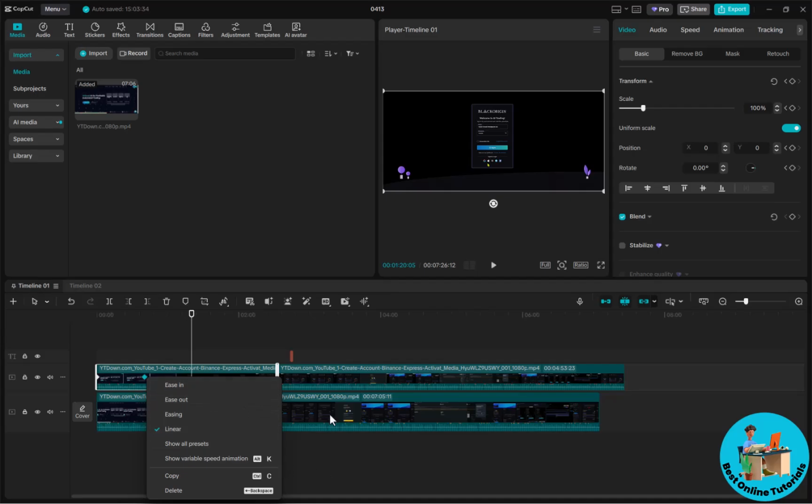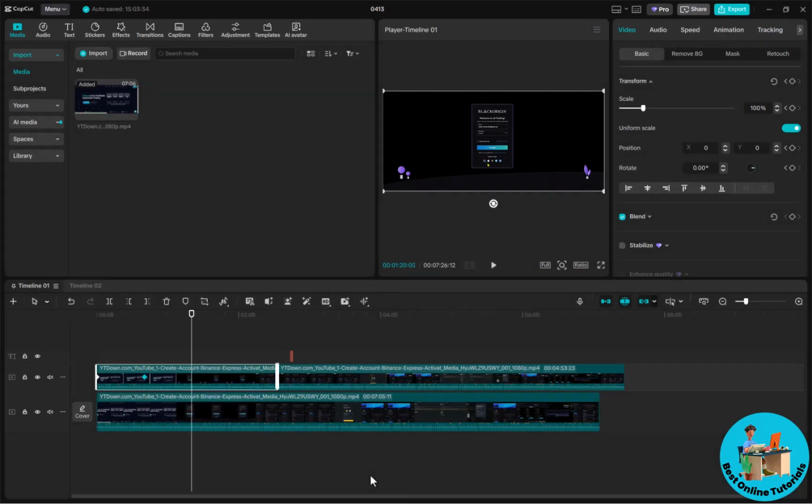And there are other things you can do, such as panning across images, tracking objects, and creating dynamic transitions, smooth zoom ins and zoom outs on CapCut. So you could easily do that with keyframes once you've added them to your media. And then to preview it, just go ahead and click on play to see how it plays out.